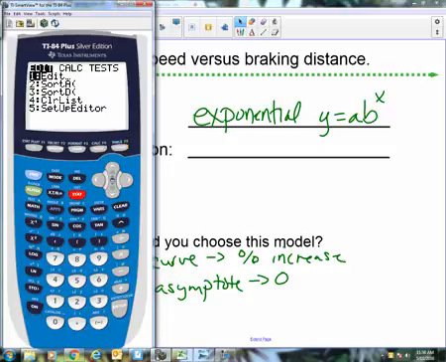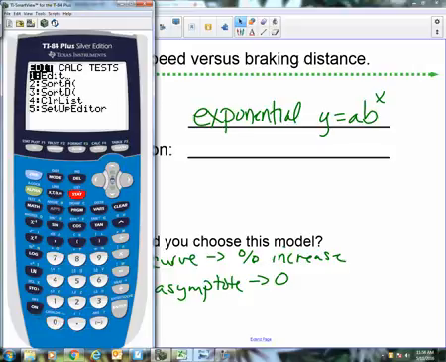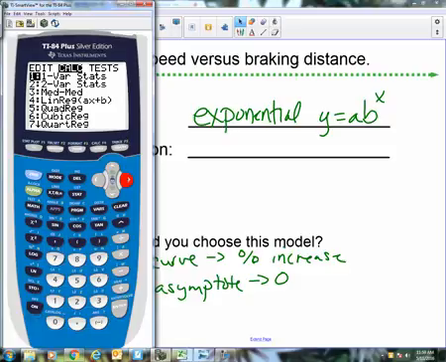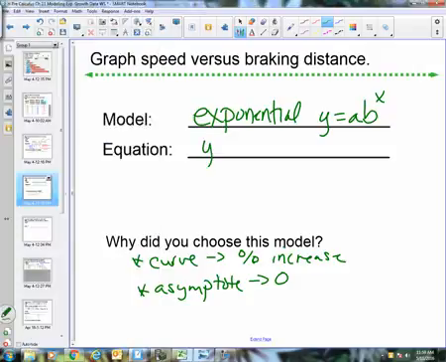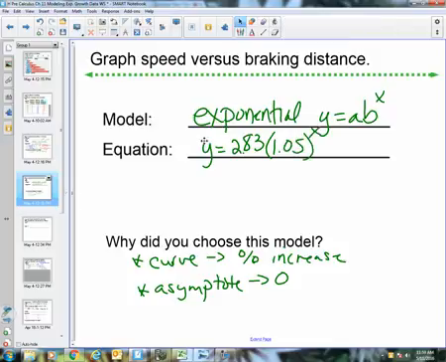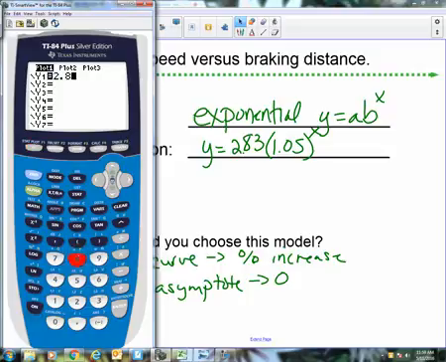All right, so let's have the calculator calculate that one. So we're going to go over to stat calculate. Go ahead and store it if you would like to, so you can get that into your y equals. I'm going to do it the old-fashioned way here. Go ahead and round to hundredths again for your equation. So y equals 2.83 times 1.05 to the x. So exponential equation, I'm going to go ahead and type that into my y equals so I can see how well that fits before we start talking about what each of those numbers represent.